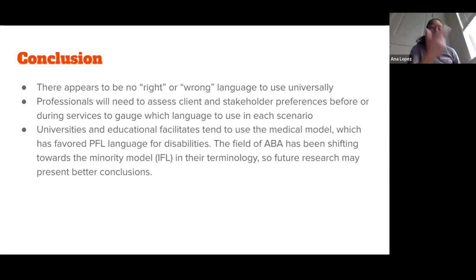And also, like you were saying with the social aspect of it, I think that if someone is confident and feels secure within themselves to identify as autistic, that's when they would use IFL. Whereas someone who may be newly diagnosed or still feels pressure from that stigma may not feel as comfortable using IFL terms. So I guess it does sway both ways depending on those social factors and how one identifies with the disability themselves.